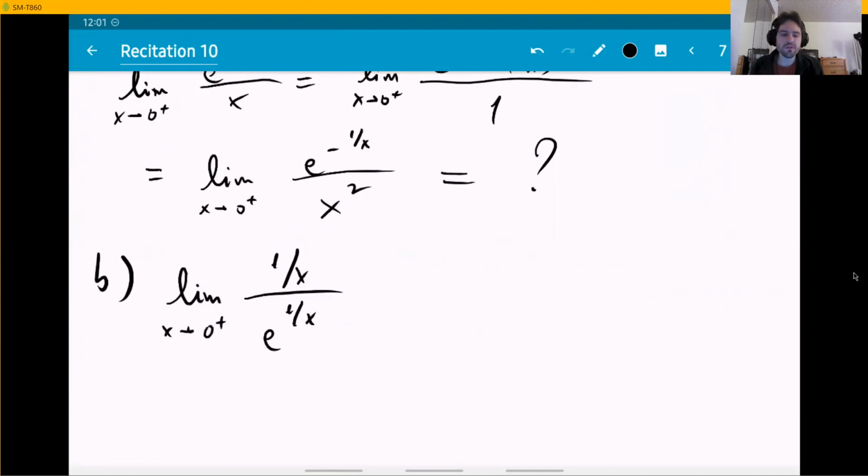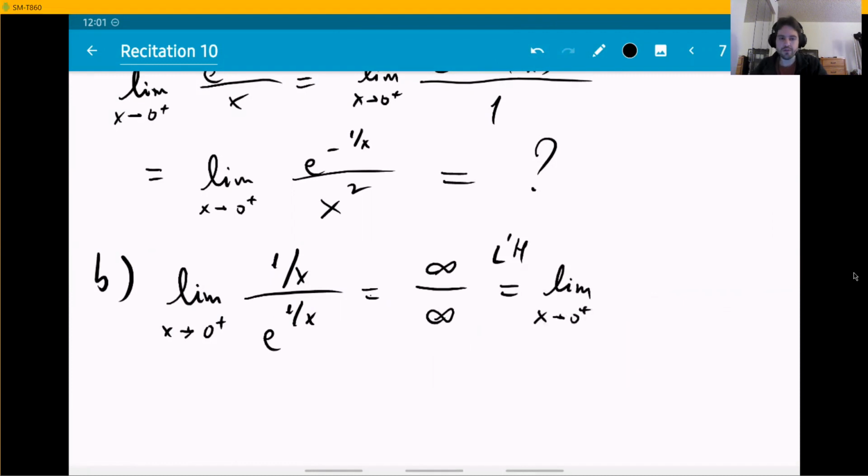It is the same function. Okay, how do we do this limit? Can you do L'Hopital? Yes, you can. For the same reason as before, but now it's infinity over infinity. If x is going to 0 plus, 1 over x goes to infinity. And then here, this 1 over x also goes to infinity. And then e to the infinity is also infinity. So we know that we can do L'Hopital. And what does that give you?